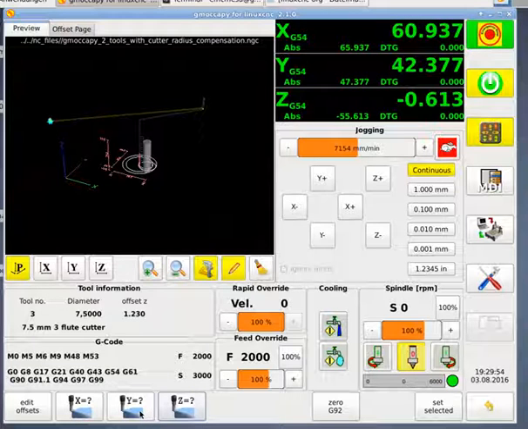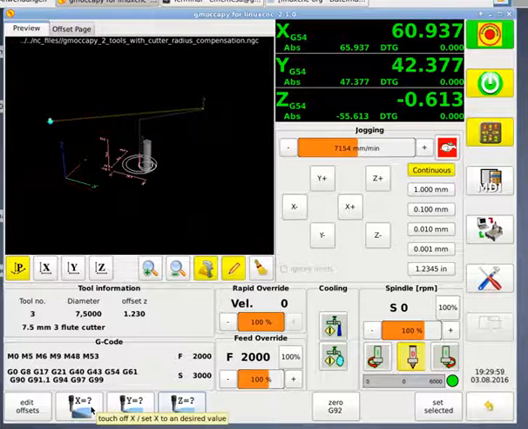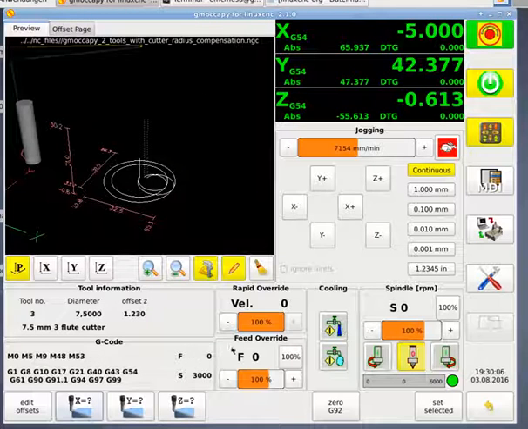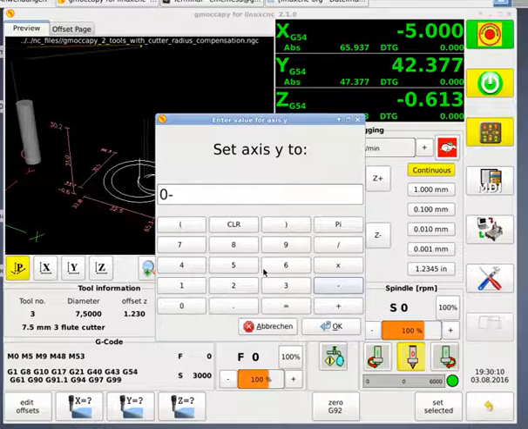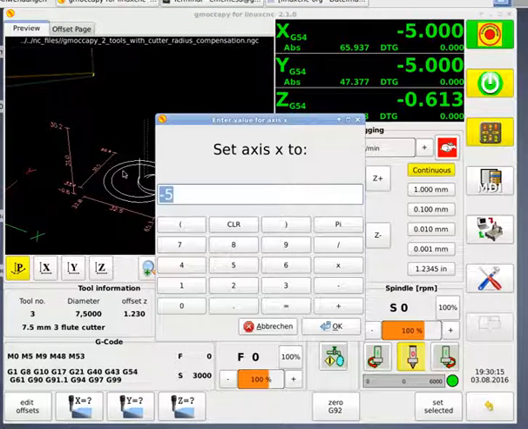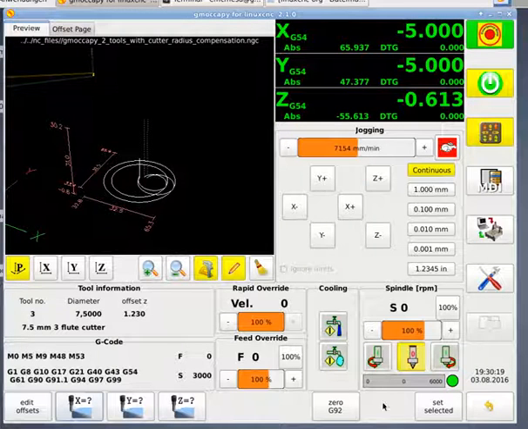The advantage is that we have more place for more axes, and you will see later that this place is really needed. You can set it here to -5 if you use a touch probe, for example, and you set exactly to -5. You can do that for every axis, and you will see if I call it again, the last value will every time be displayed. So this is the same.